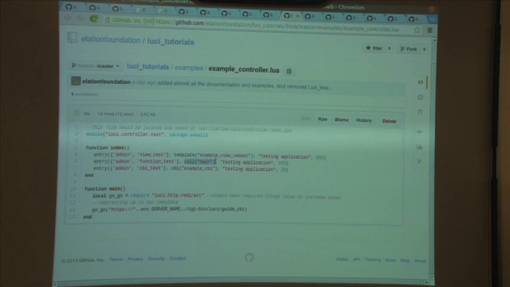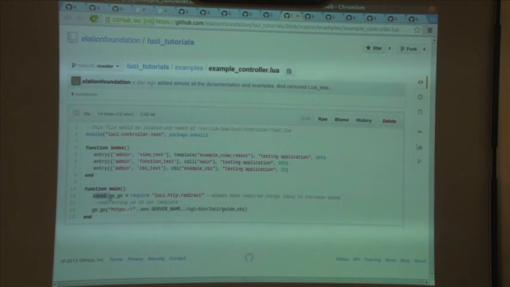Call, on the other hand, unlike template, will call a function within this module. So in this case I have call main, and down here I have a function main that it will call. And then finally CBI, which will go into the userlib Lua LuCI model slash CBI slash whatever this string is, .lua file, process that CBI, and send it to the user. So both template and CBI will just run what they find in that directory and send it to the user. Call will allow you to actually run some functions.